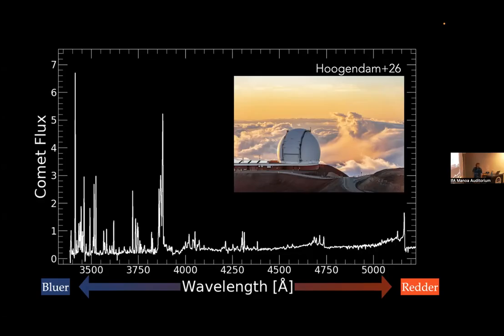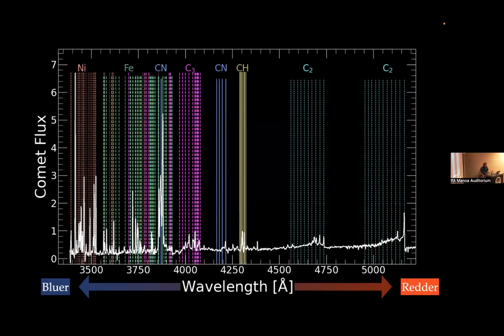Okay. And then the vertical part tells you how much light there is in that given wavelength. So you can think of it as a proxy for brightness, right? So right here, there's not a lot of light, it's kind of faint, but then right here, blam, there's tons of light. And so the source of this light can tell us about the comet. And in fact, it tells us what the comet is made of.